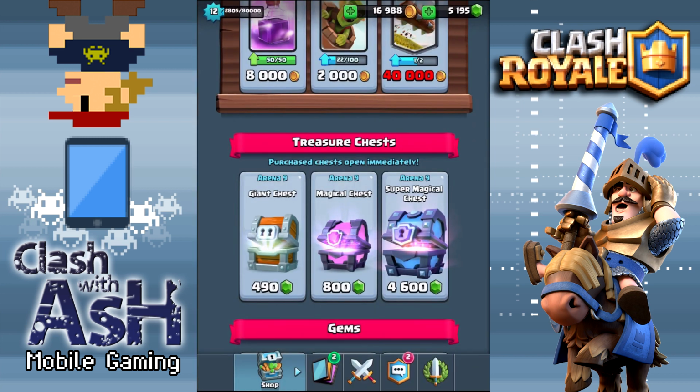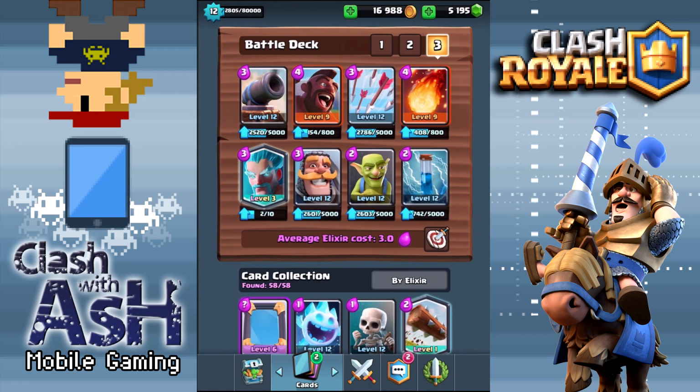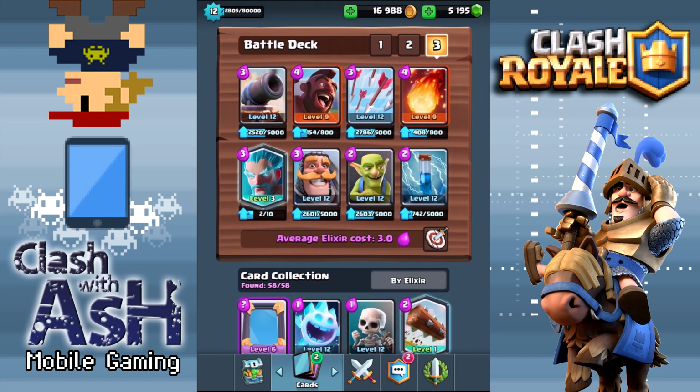So anyway, the balance changes. I'm gonna hop into a match. I can't spend any more gems right now. Want to stay at 5,000 to give myself 5 days worth of tournaments to host for you guys. So let's hop into a match here.